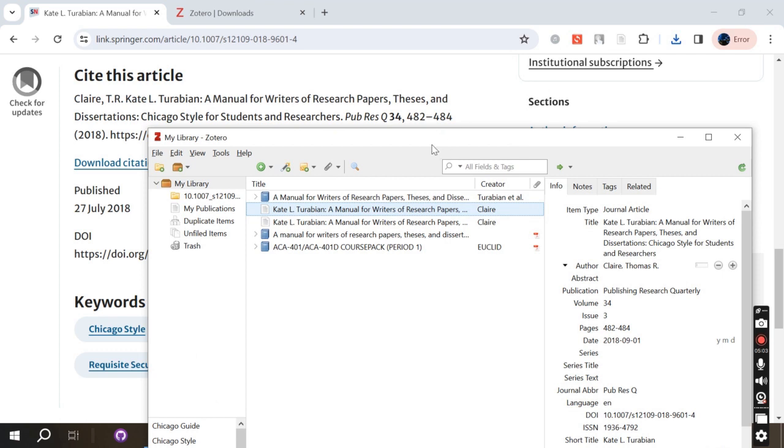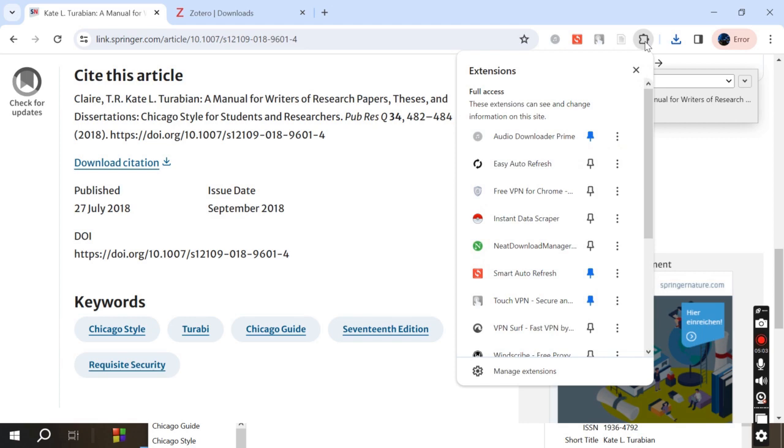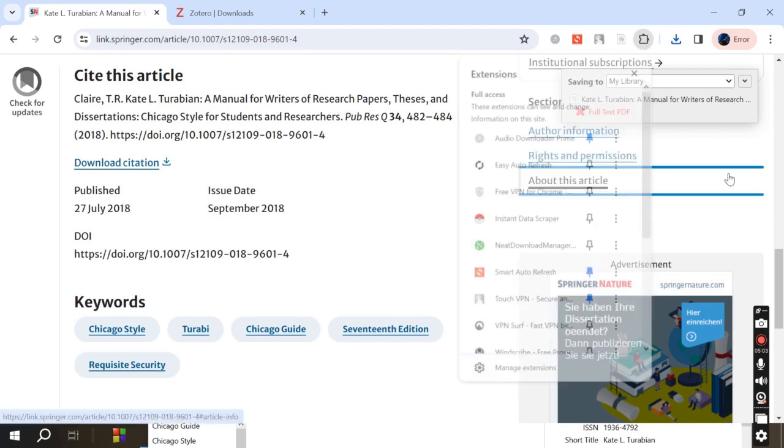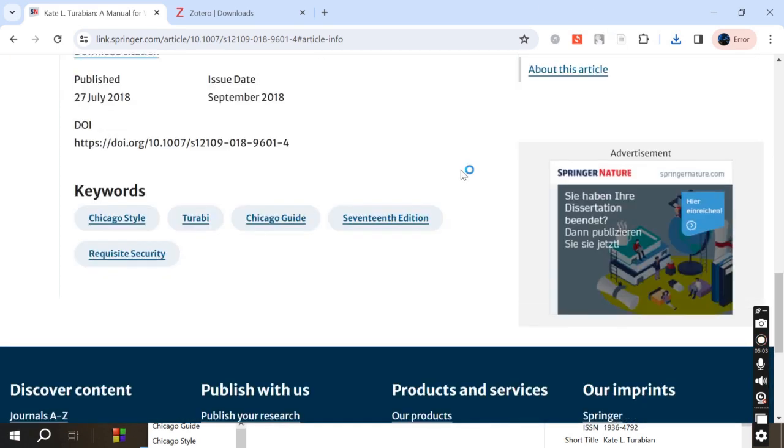It's very important that you ensure that you download the two versions of Zotero. One of them acts as the extension on your Google Chrome, so that whenever you download here, it will be linked to the one that you have on your PC.